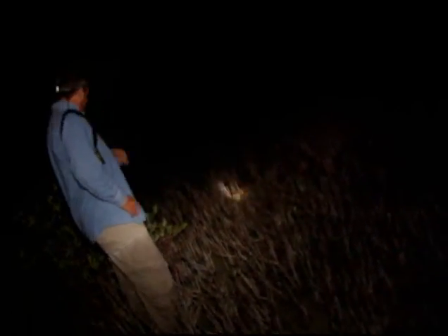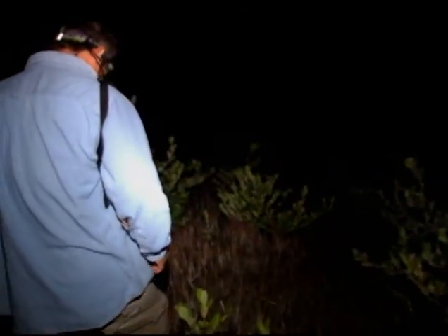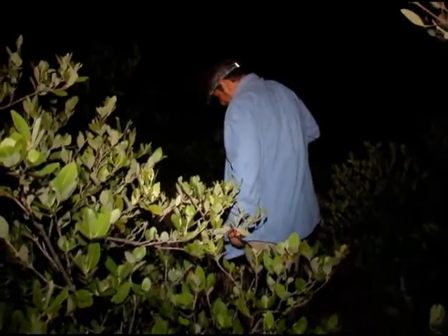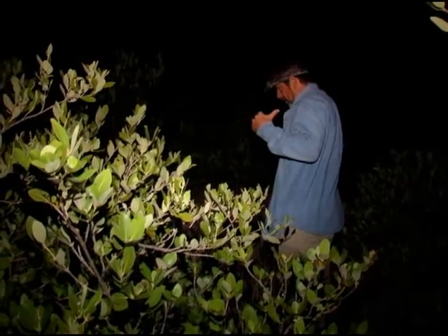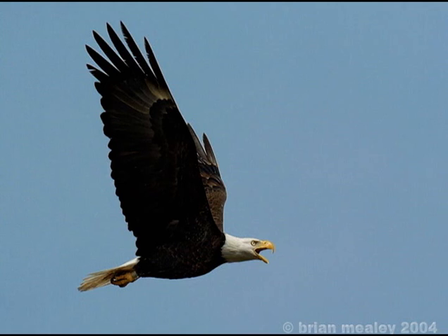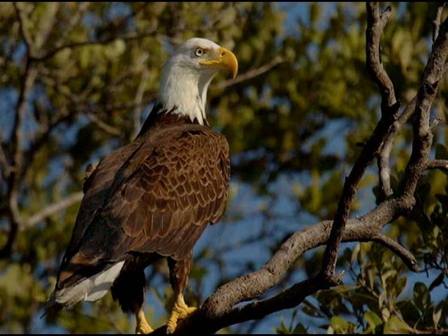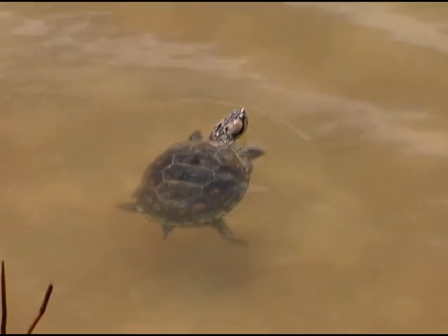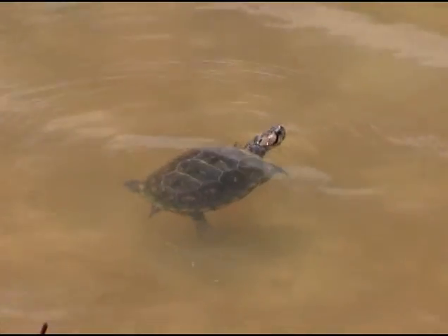Teasing the secrets of life and death from the bay's animals requires patience and the knack for looking in unexpected places. It requires you to follow your curiosity and scientific hunches wherever they might lead. Brian Mealy of the Institute of Wildlife Sciences has been doing this for more than ten years. Brian started studying bald eagles and osprey in Florida Bay in 1992, but his study of eagles soon led him to another animal. In many of the eagle nests, he found a curious turtle shell, and tracking the shells to their source, he located the first known population of diamondback terrapins in Florida Bay.